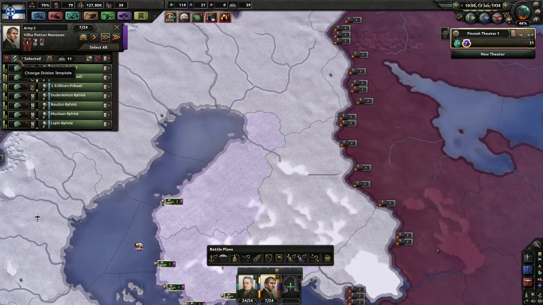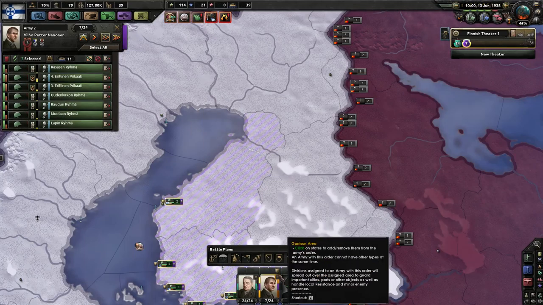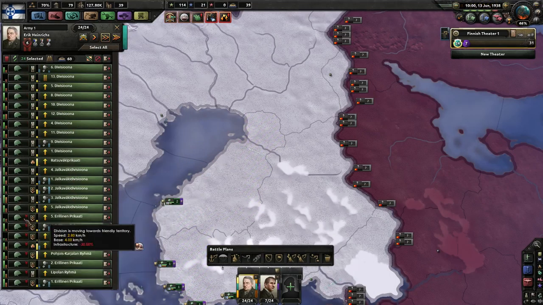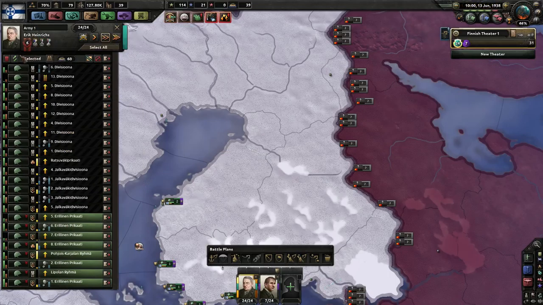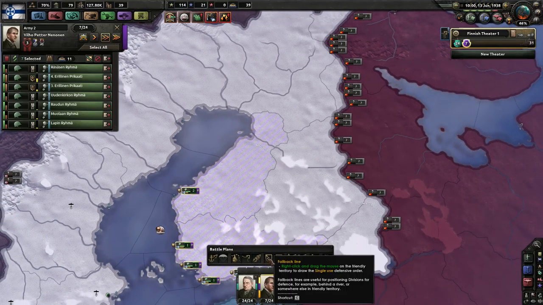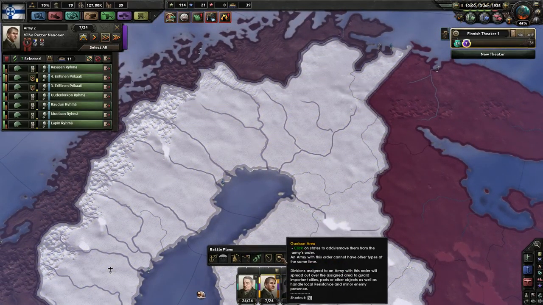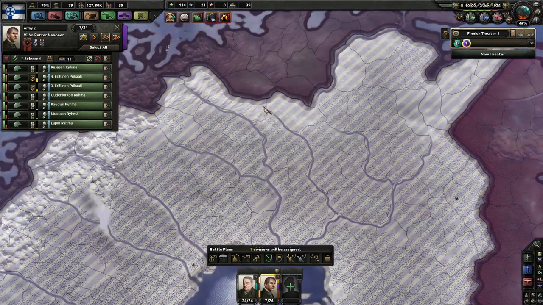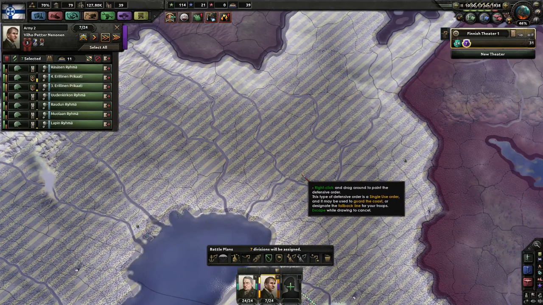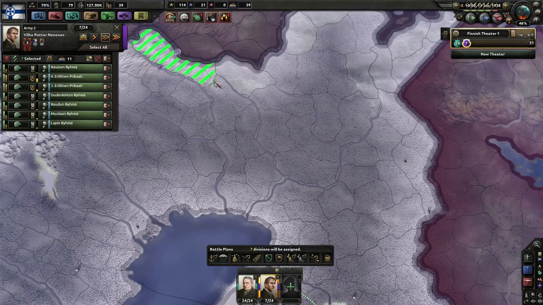Now we need to change you also to infantry divisions. And these guys also. And you will get the fallback line. No. Where is it? Oh, it was here. Your fallback line will be like this.